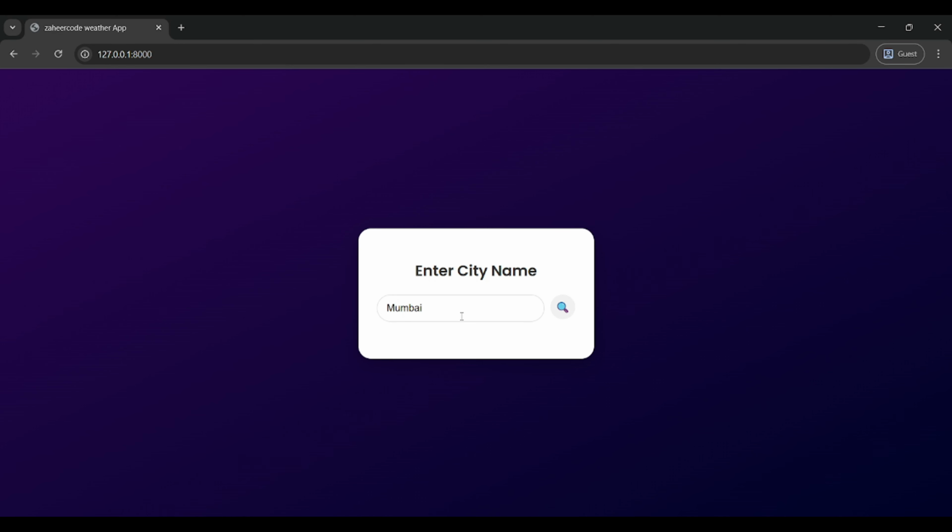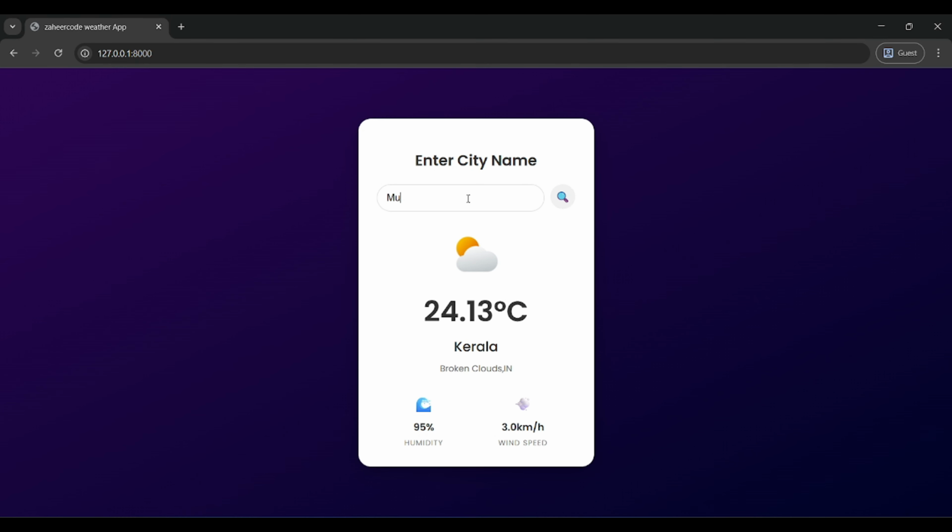You are about to build and fully understand a real-world Django project in just 10 minutes. By the end of this video, you will have a fully working weather app powered by live data from OpenWeatherMap. No front-end experience needed. Whether you are a self-taught student or just trying to level up your Python game, this is the Django mini project that will boost your confidence, strengthen your portfolio, and prove to yourself that you can build real apps. Let's build it right now.